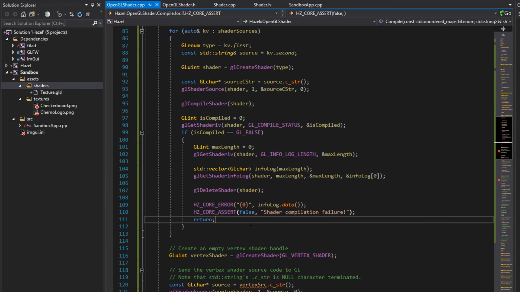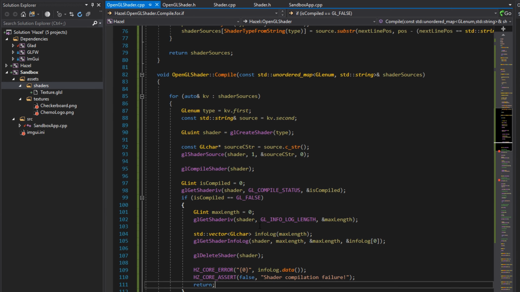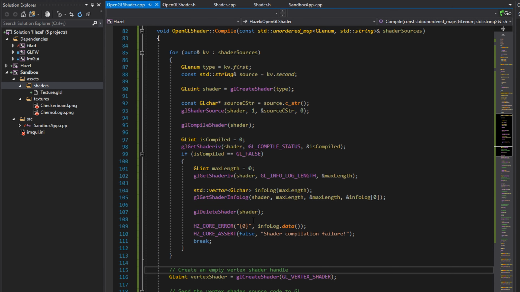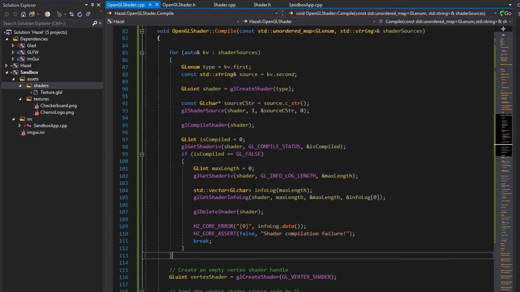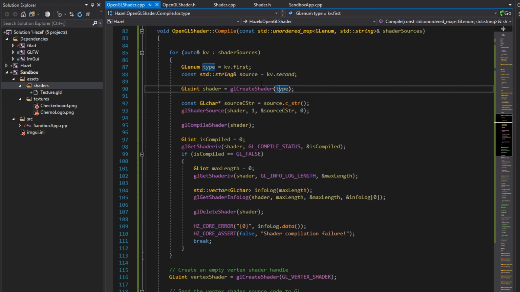If you look at this, we have a return here, and I don't know if you necessarily want that. Maybe we'll just make it a break so that we don't keep compiling the rest of the shaders. But anyway, that should be it. There's nothing here specific to vertex shaders. As you can see, we're basically compiling whatever the type is, right?